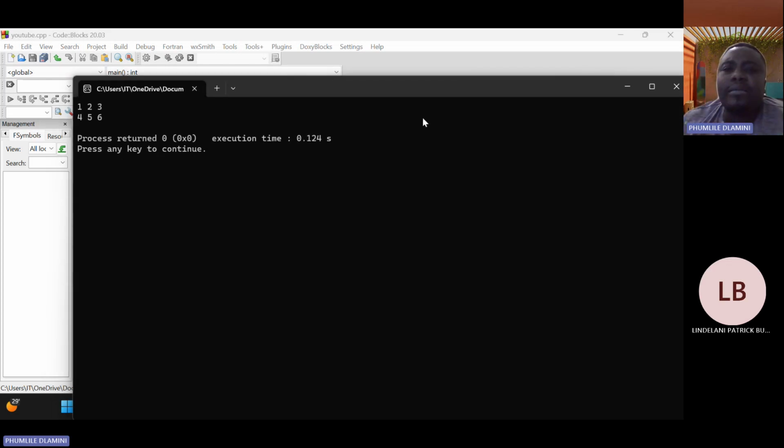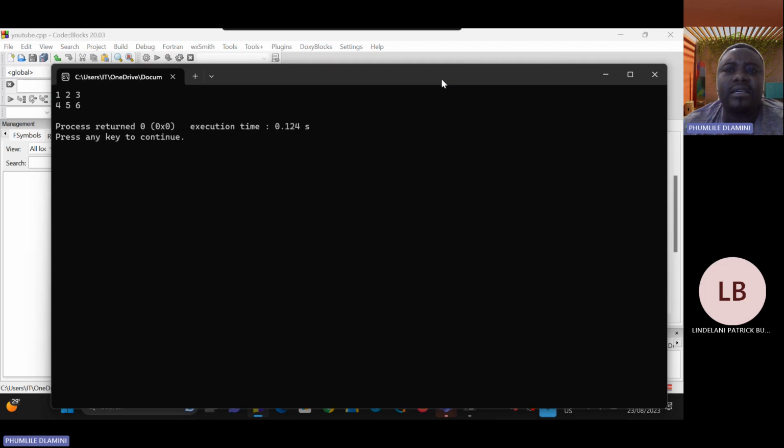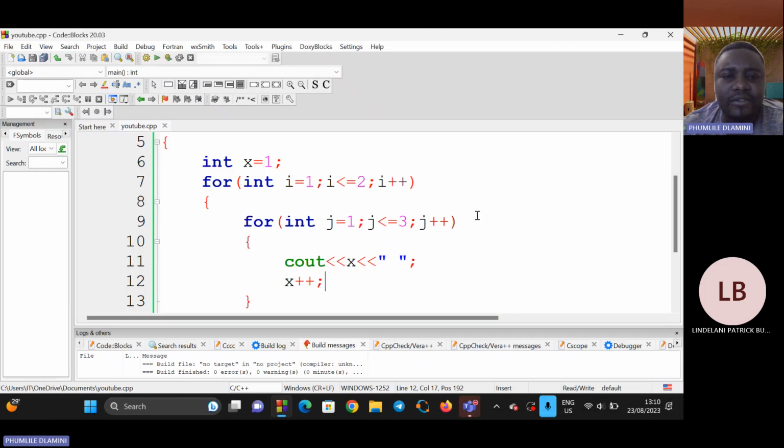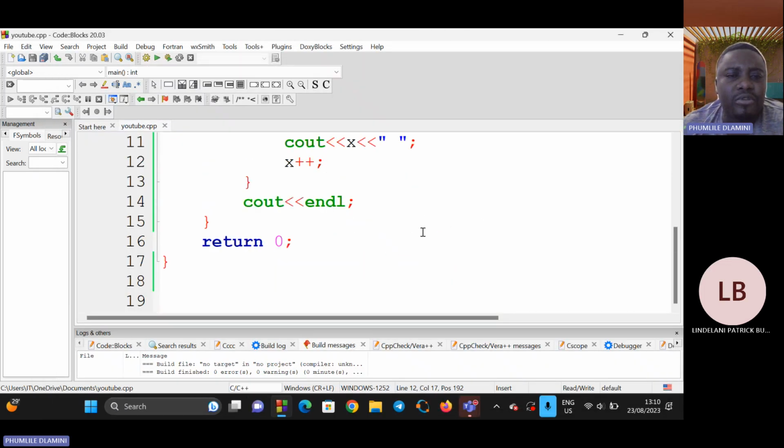So what is the importance of learning the nested for loop? The most important thing in this chapter is that you are going to be using the nested for loop when you are working with arrays.